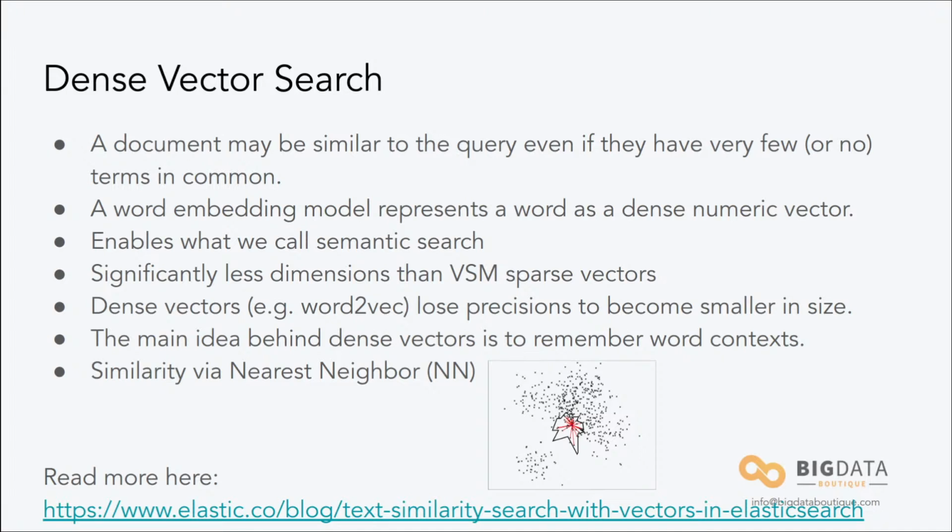So we are going to take surrounding words into account, and essentially synonyms of those words, without doing anything explicit, by using ways of structuring dense vectors, for example, word2vec. And there are plenty of other algorithms like that. That will generate vectors that are dense, but much, much smaller in size than what sparse vectors would have been. Then the search will essentially be executing a nearest neighbor algorithm, because we are going to have a lot of vectors, each pointing in another direction in a very high dimensional space. And essentially finding documents that are similar to a query will be just a matter of finding the vectors that are pointing to the same direction.